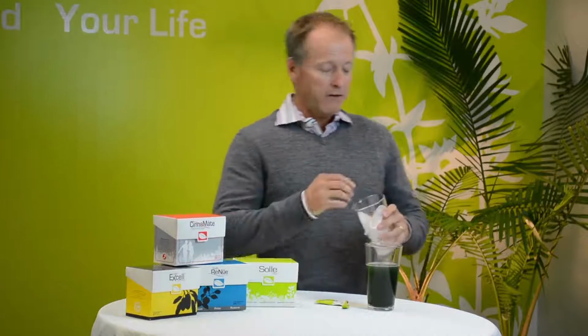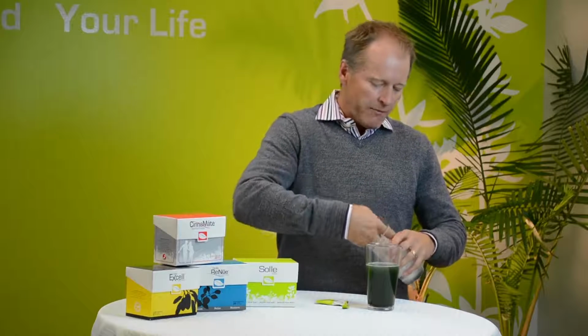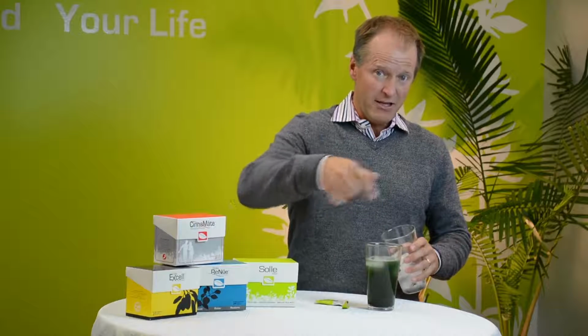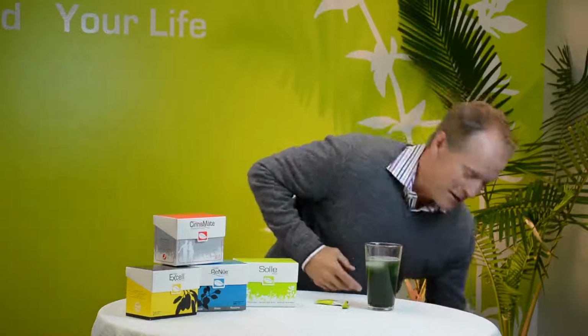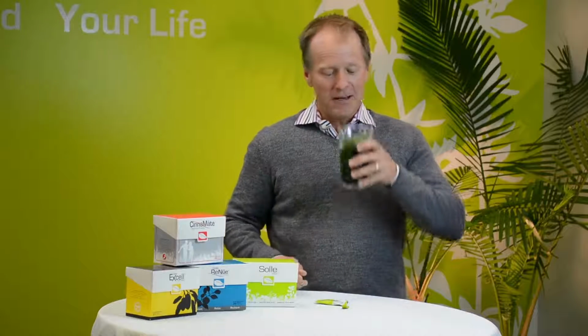Then I'm grabbing for a few cubes of ice. There are 14 wonderful therapeutic herbs in this formula, but some of them, they just taste better cold. So I'll grab a few cubes of ice. And I know what you're thinking. When he prepares Vital for others at the meetings, is he going to do this? No, I only use 2 fingers when I'm preparing for somebody else. So anyway, I'll take it, and you know what? Shake it around a little bit, let it cool down, and then I drink it.